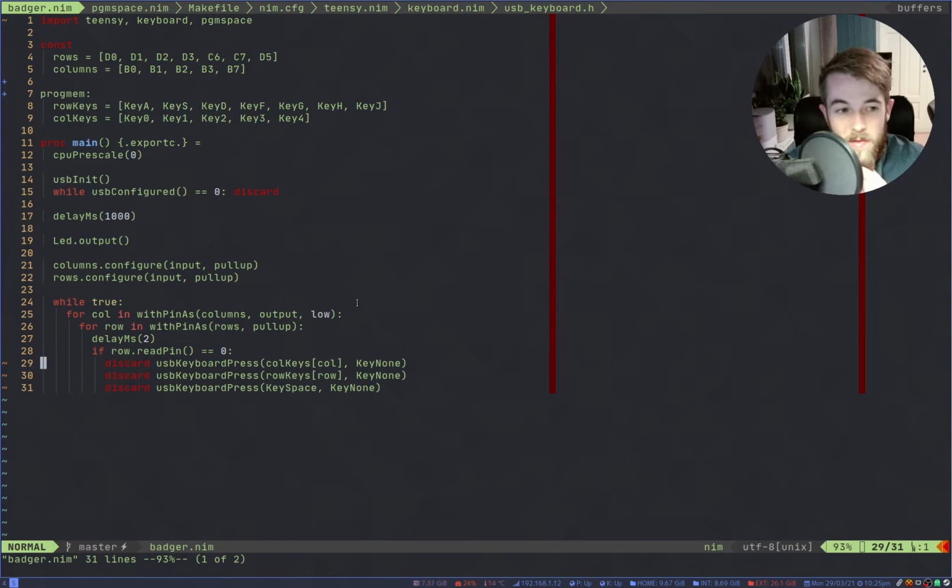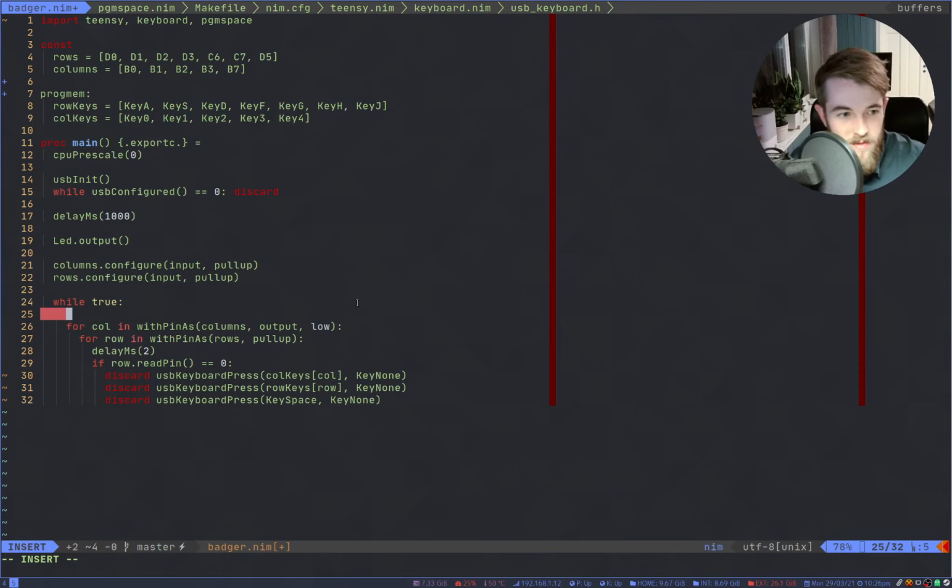So I think we're going to use the built-in set for this. They should be an efficient bit set.